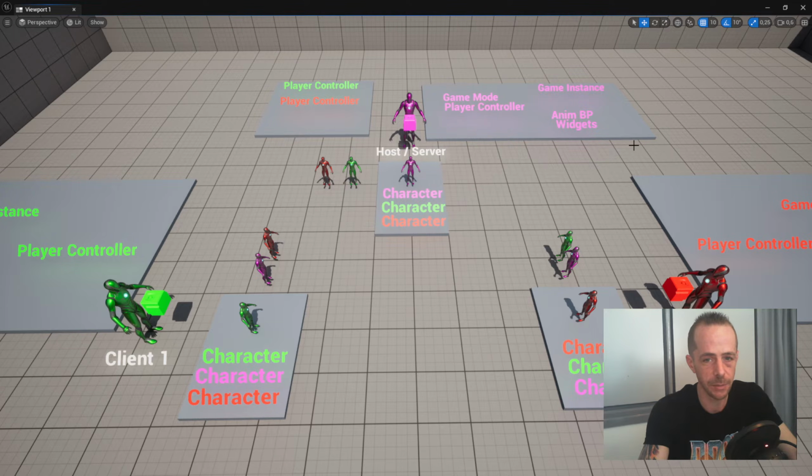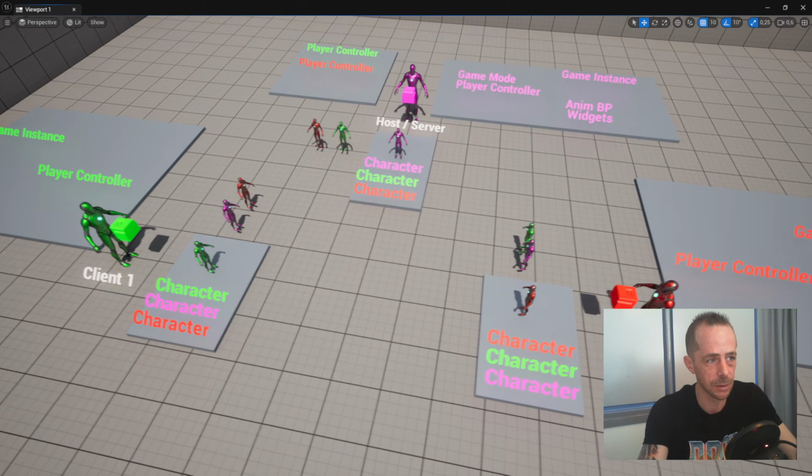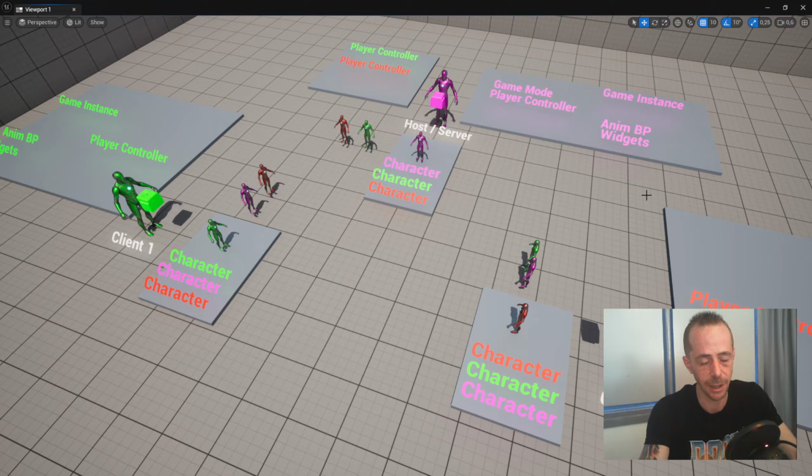So if we talk about an owning client or a local controlled character, that's the same. So the owning client is always the locally controlled character or the local player controller. So that's something very important as well. So keep that in mind. Local doesn't say anything about being host or client. It simply means that's the instance you control or own yourself. Okay, so now we have that out of the way, we can take a look at some examples.